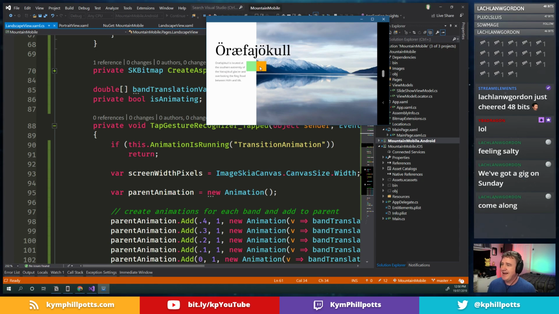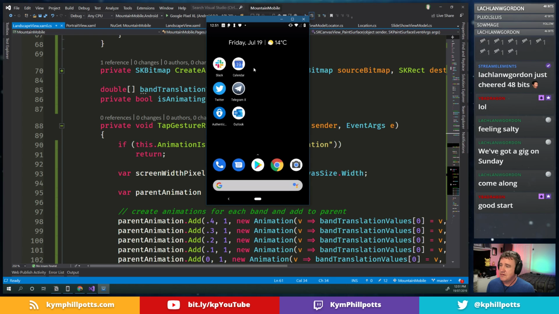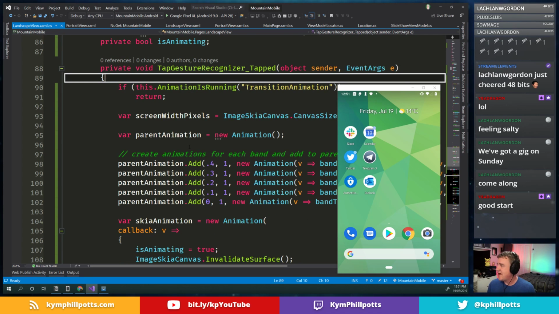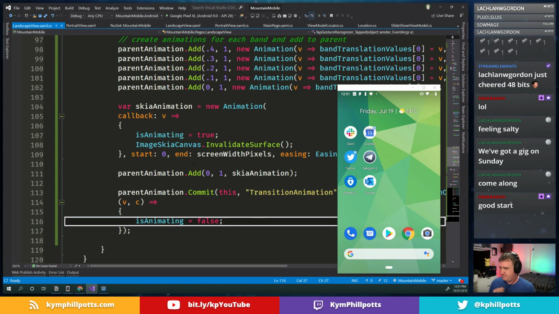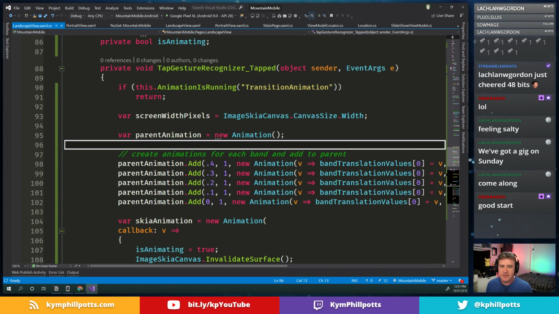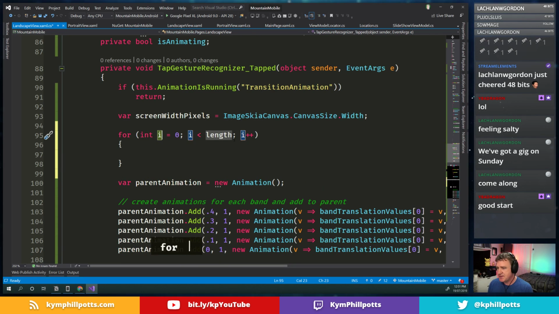Oh. Well, that's not right, is it? Something moved. Wow. I didn't even know what happened then. All right. Now's the time for debug. I want to make sure all of these values are 0 to start with. Okay, that's probably going to be a useful thing. So let's just make sure everything starts at 0.